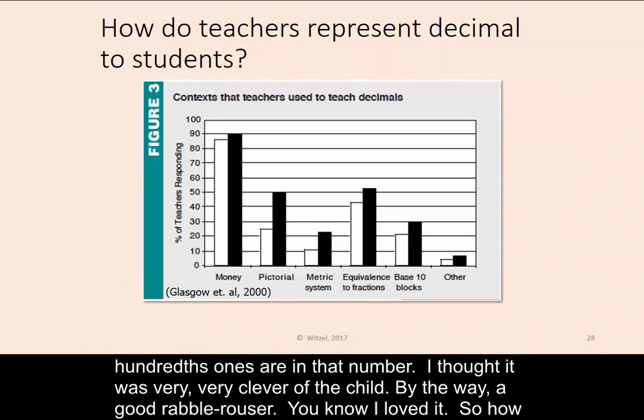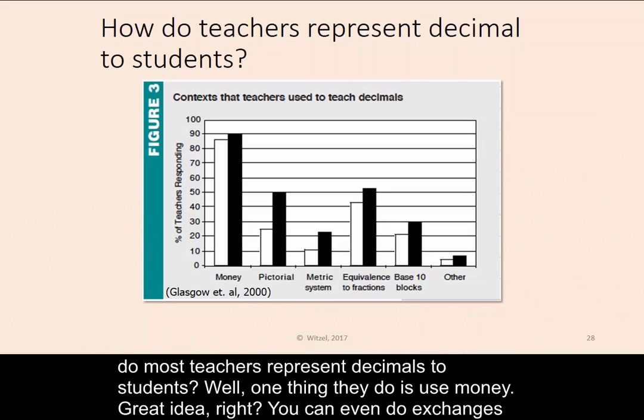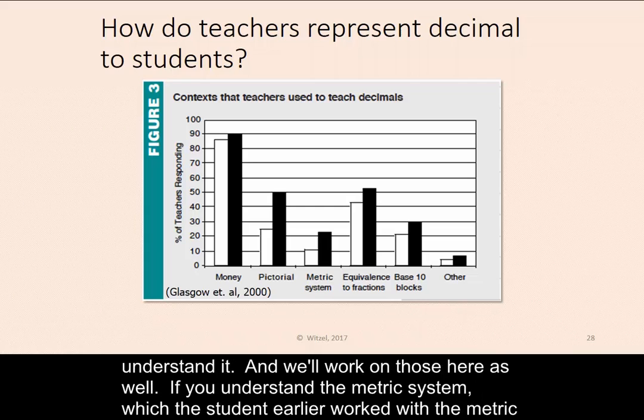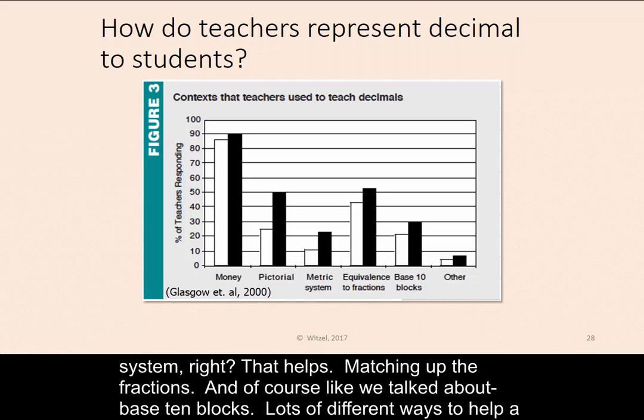So how do most teachers represent decimals to students? Well, one thing they do is they use money. Great idea, right? You can even do exchanges with them. We had a race to 100 game earlier. You can do the race to 100 game with them. Pictorial models to make sure they understand it, and we'll work on those here as well. If you understand the metric system, which the student earlier worked with, right, that helps.